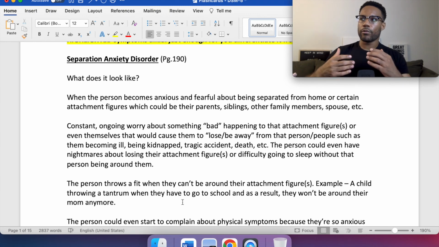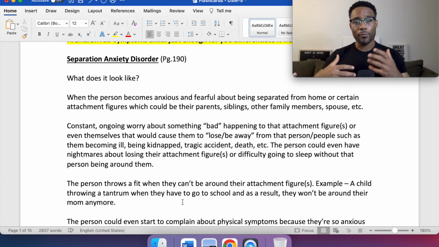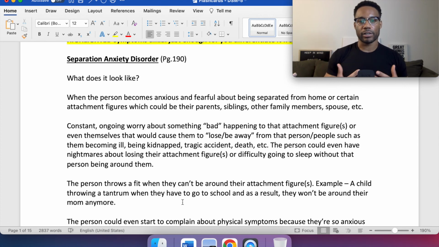Because if we're going to go through the DSM and memorize all those criteria and everything, that's overwhelming. And we know that if we took the exam before or took any practice questions speaking to these disorders, it's not necessarily going to list out all the symptoms. It's more so going to show the client displaying those symptoms, and they want you, the social worker, to identify what that looks like. Like with bipolar, we know the main highlighting feature is mania. What does mania look like? And sticking with this topic, what does separation anxiety disorder look like? They want us to speak to that. So keep that in mind.